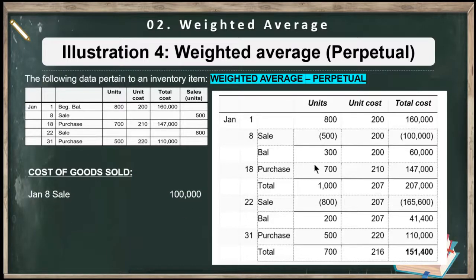So what would be our cost of goods sold? From the January 8 sale, that's 100. And then from the January 22 sale, 165,600. So you will get the cost of goods sold of 265,600. You don't need the format of beginning plus purchases anymore because we're using perpetual. Nobody mentioned that in perpetual, right? It's automatic when the perpetual inventory system is used. Every time there's a sale, you debit cost of goods sold or cost of sales and credit inventory. So there is no computational form anymore. You just take the cost of sales.